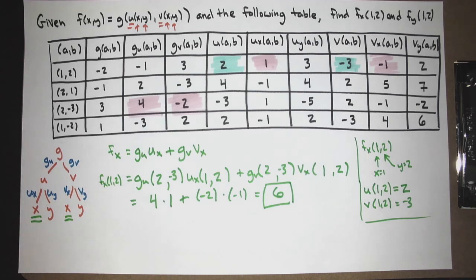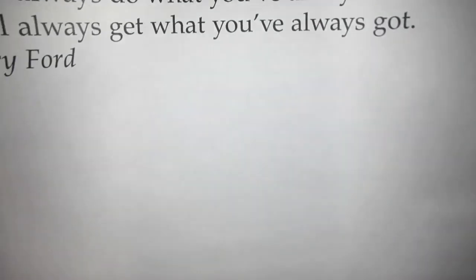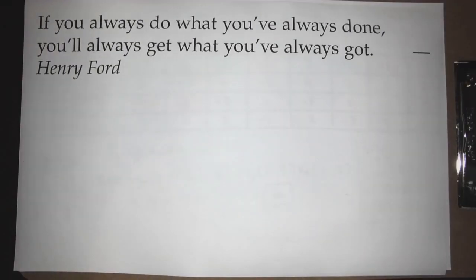All right, now we don't have time to do our last multiple choice, but I know I skipped the thought for today. So let's do a quick thought for today. If you always do what you've always done, you'll always get what you've always got. There's another one that's often attributed to Einstein. You know, the definition of insanity is expecting to do the same thing but get different results. This is a time to reset yourself. Reset what you're doing. If you have not gotten the results you like, you shouldn't keep doing what you're doing. You need to change. Get yourself better results. You can do that.